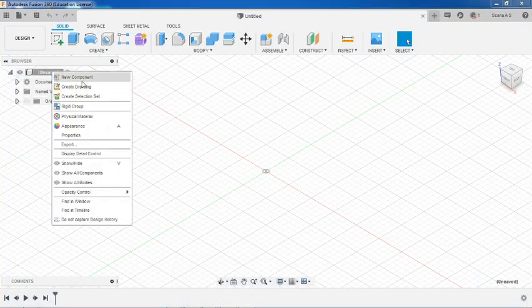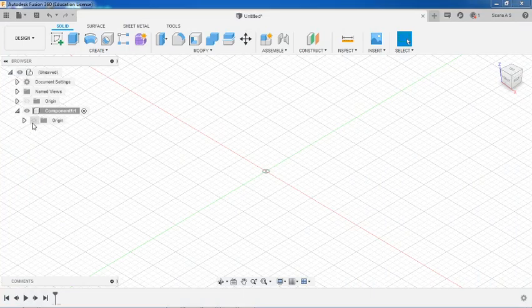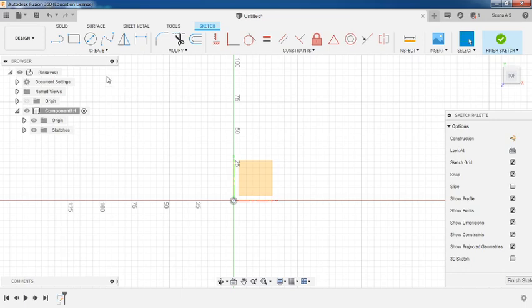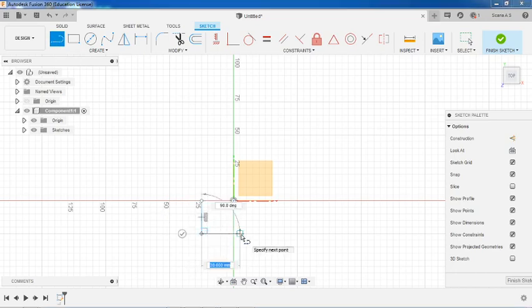So top view, new component here, turn on the origin, then select the top line, right click, create sketch. So just draw a line, something like this.